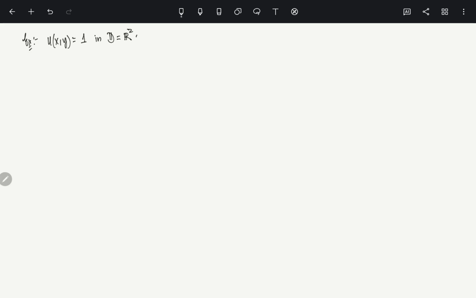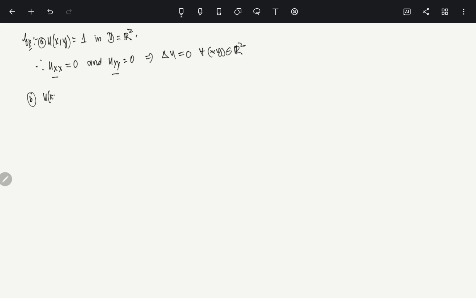Let's choose it. And you do realize, uxx is going to be 0 and uyy, with respect to y, is also going to be 0. Hence the Laplacian of u, which is uxx plus uyy, will be 0 for all (x,y) in R2. See, it does not depend on x,y. So any constant you choose is always going to be a harmonic function. Okay, let's look at another example.